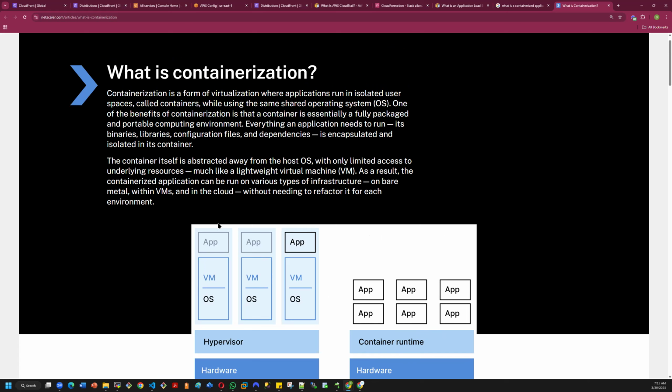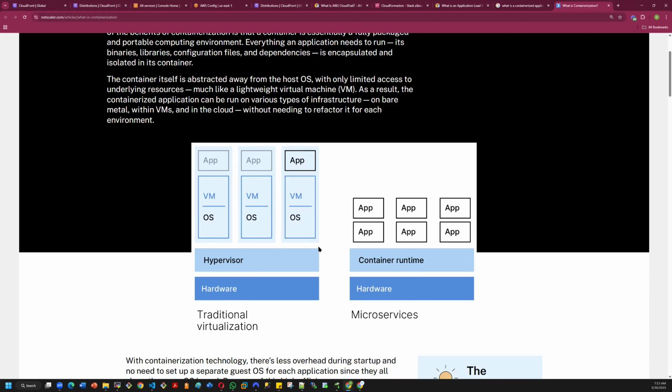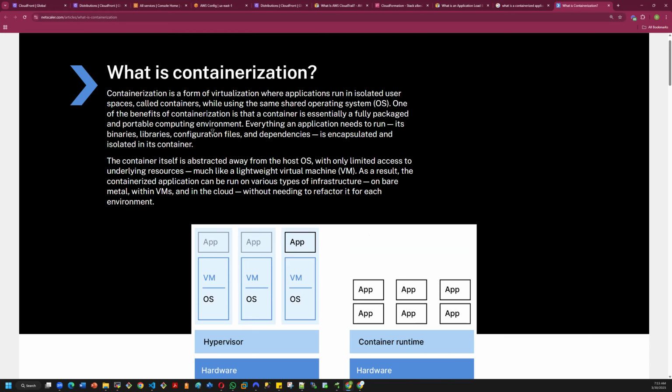We are going to talk about this more. So what you can see here, containerization is a form of virtualization where applications run in isolated user space. Again, like I said, this is a high level explanation. When we really talk about this, I will tell you what is the user space that they are talking about here, while using the same shared operating system, OS.